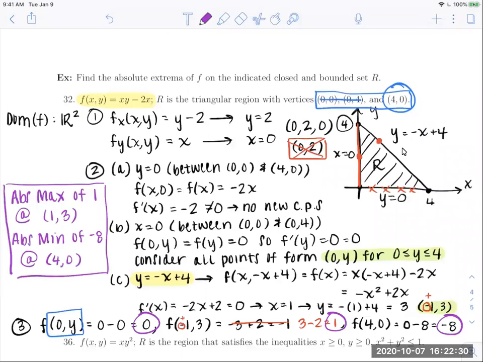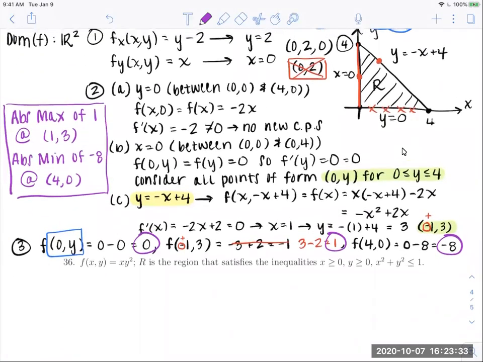Geometrically, how can you interpret this? Remember, this function f of x, y, it's a surface in 3 dimensions. So it could be bouncing above the XY plane or below the XY plane, depending on what Z values it takes on. So what you should think about is if you are in space in an airplane and you have a bird's eye view and you're looking down at this surface that f describes, the mountaintop over this triangular region that I've graphed here in the XY plane, the highest point over that triangular region has a Z coordinate of 1, which is what we just wrote, and it occurs on that hypotenuse, point 1, 3. And then the lowest valley is right there at that side vertex, 4, 0, and that has that minimum value of negative 8. So again, it's just kind of looking, as a bird's eye view, at what the highest and lowest Z value is.